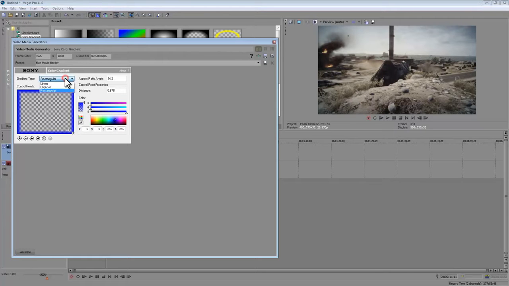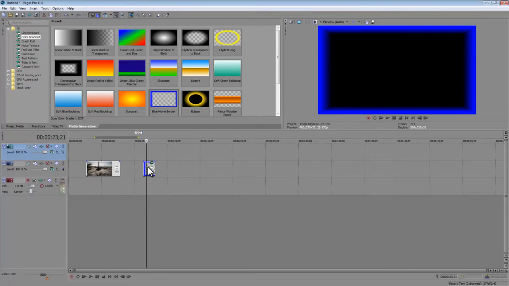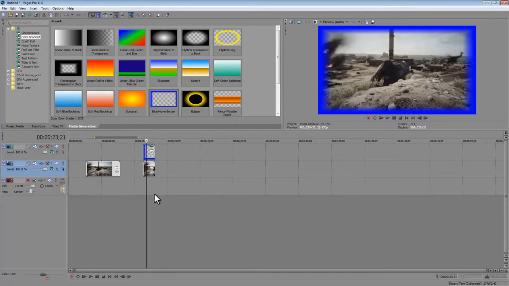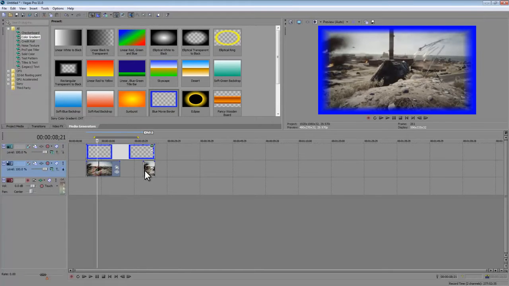And you can change the gradient, you can change all the properties, color and everything. Blue's cool, whatever. Insert a video track. I just right clicked over there to insert a video track. If I pull it up on top, there we go. So now it puts a border around my video. That's cool, right? And we can click and we can drag it out to extend it across the whole thing.